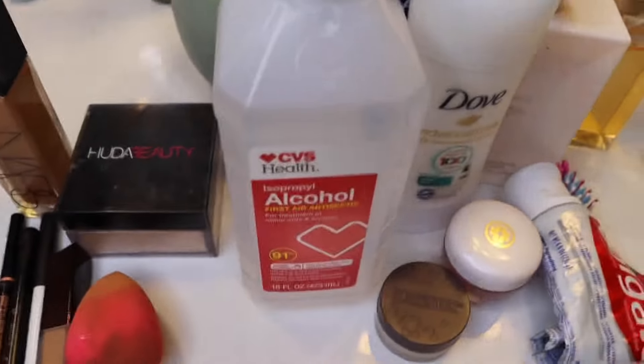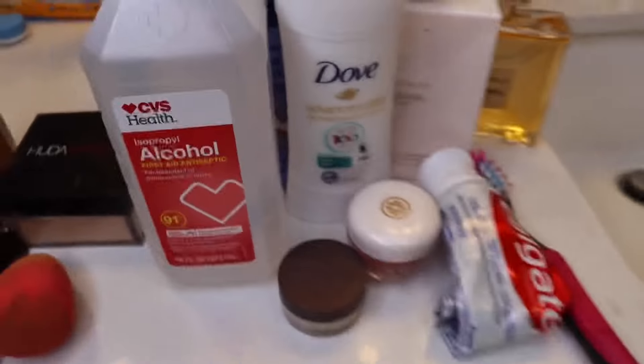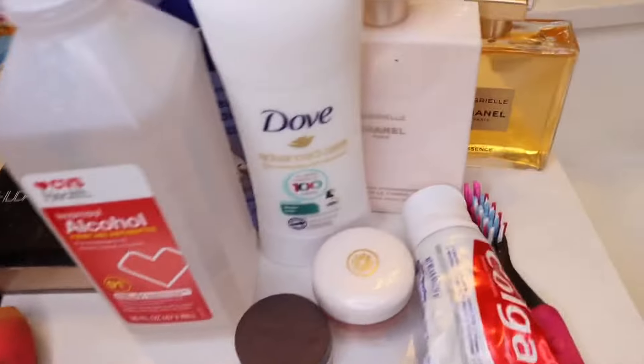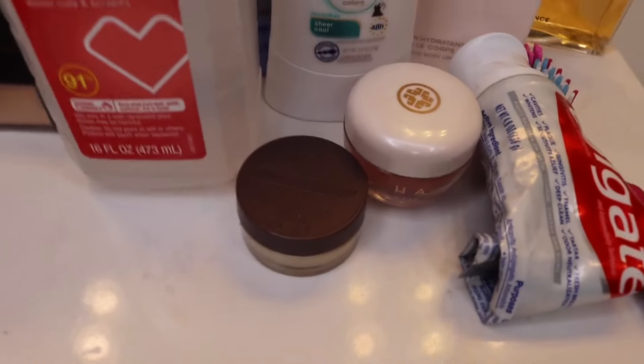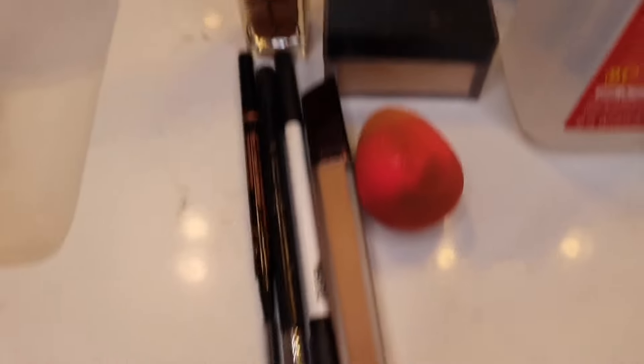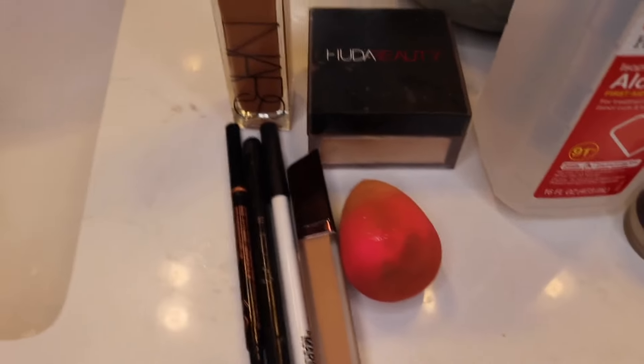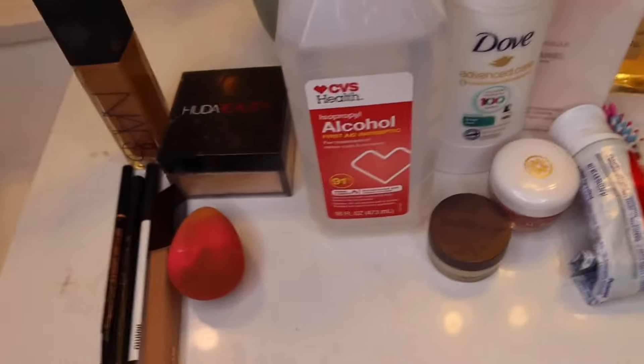Okay guys, so here are some of the things that you may need — just a couple little toiletries. Deodorant and lotion, of course. Alcohol — I'll get into that when I put it on. Of course, you want to brush your teeth. You got to have your breath smelling all nice and good. Your favorite perfume — I decided to go with some Shanaynay today. A good lip scrub because, baby, you can't be getting it with crusty lips. And then just a little bit of makeup. I'm not going to go in for a full beat, but I want to do a no-makeup makeup look so I can be looking as cute as possible.